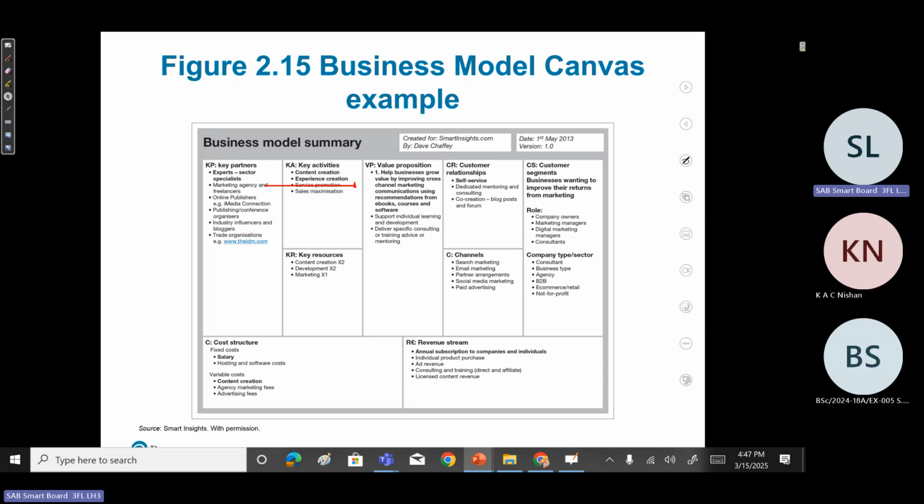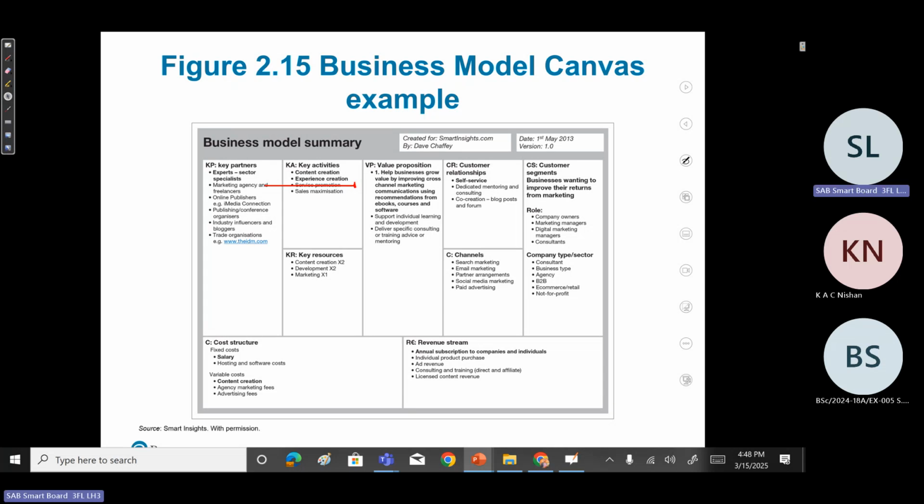Then key partners, who are key partners? The visiting lecturers and the IT infrastructure providers, utility providers, and others who provide the services to staff to continue this properly. Even Microsoft is part of that, as Teams is the platform we use. Then cost structure: we have fixed cost as well as variable cost. So that's how we apply it.